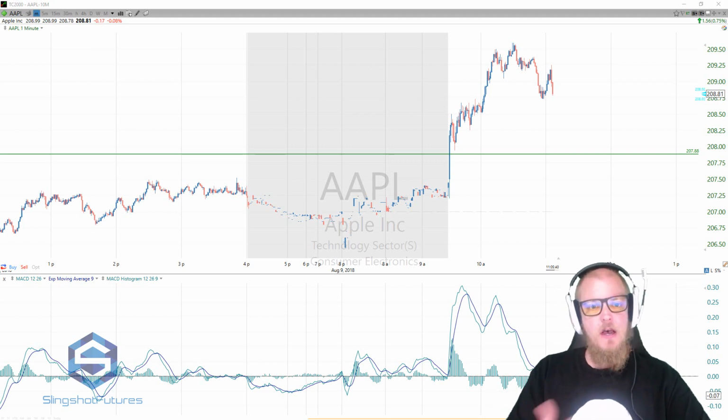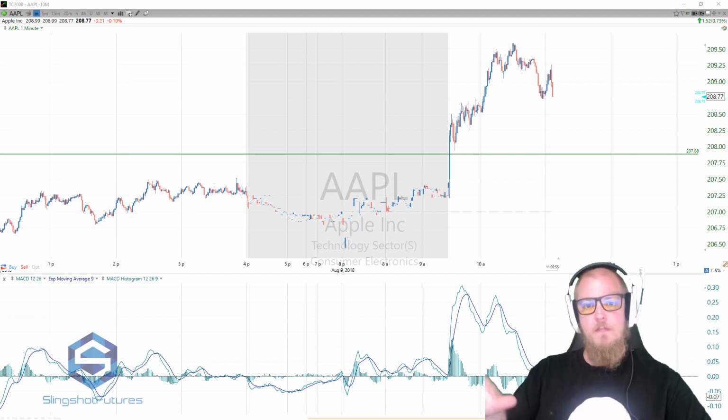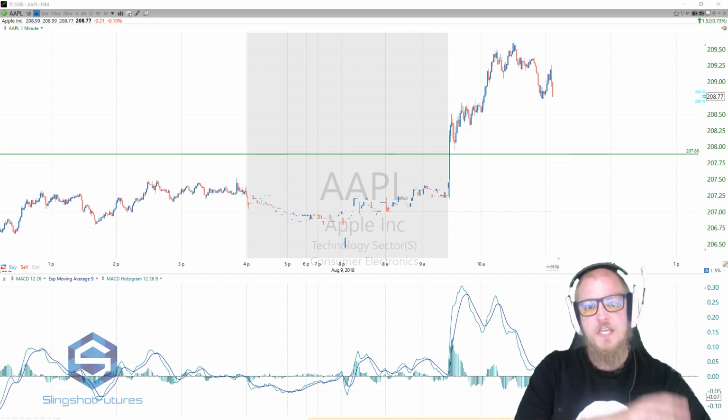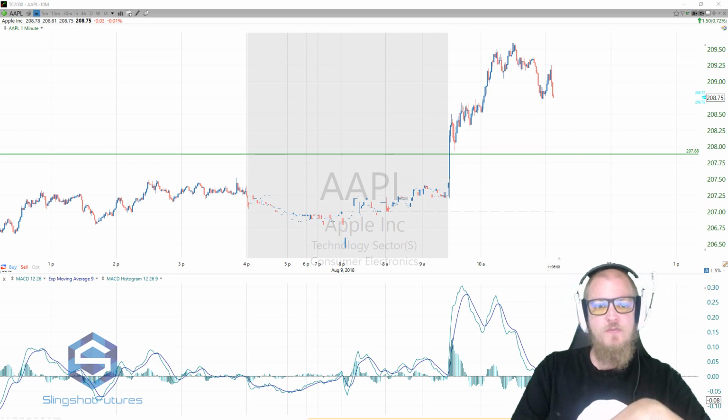Now, MACD, that stands for Moving Average Convergence Divergence. It's a trend-following momentum indicator, and really all it's doing is showing the relationship between two moving averages of price. The MACD is calculated, and these are the default settings, by subtracting the 26-day exponential moving average from the 12-day exponential moving average. A 9-day EMA of the MACD, called the signal line, is then plotted on top of the MACD, functioning as a trigger for buy and sell signals.